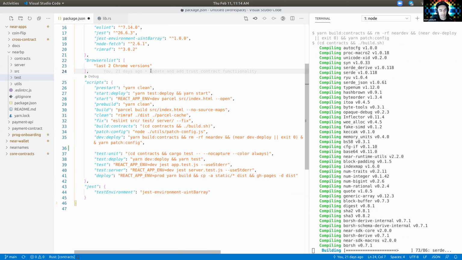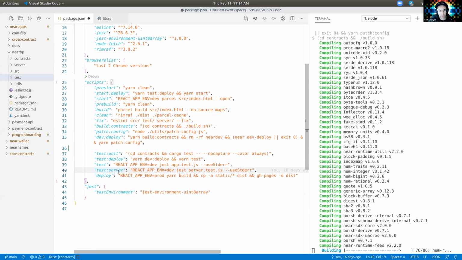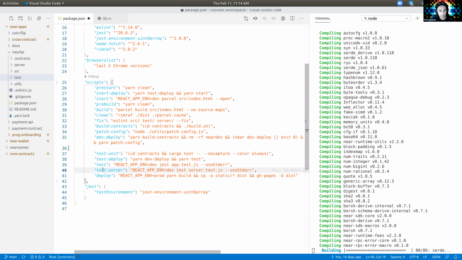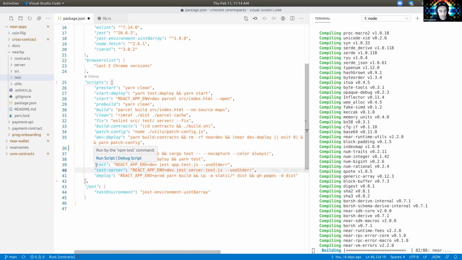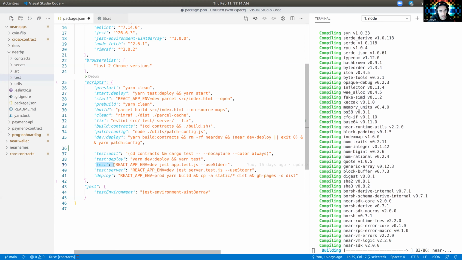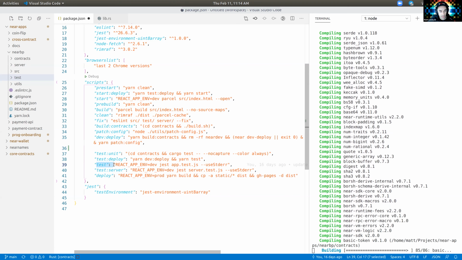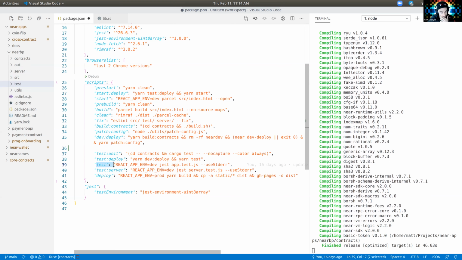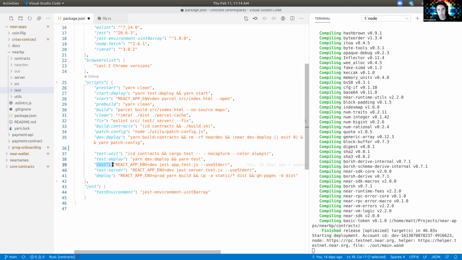When you run test deploy, it will actually create a brand new dev account, and it will also deploy the contract, and then it will run the app tests. If you just call test, it will only run the app tests. So it will only run against the currently deployed contract.